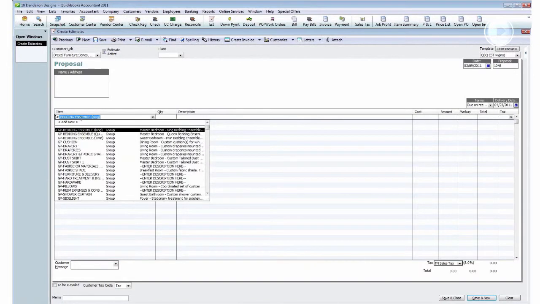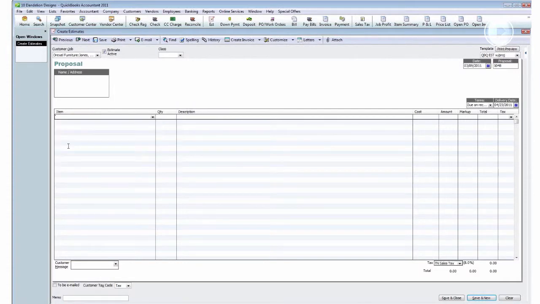So let's look at what GP- does. If you take a GP-, you get all of the things that start with a GP. And those are all of those groups, and now you can choose a group that pertains to the quote that you're going to try to do. The P stands for print item detail. So by choosing a group that will print the item detail, you can actually create a quote that will have all of the line items exposed and available for your customer to see when you print it.